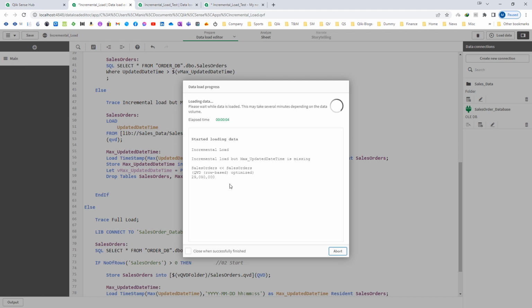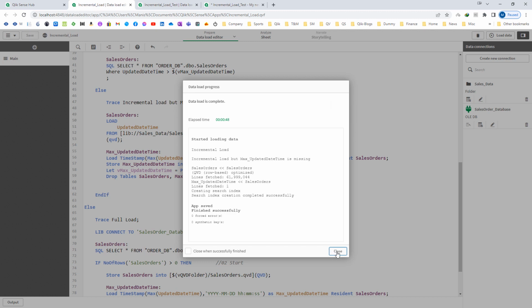So it will load the sales order table from the QVD, and you can see how fast 61 million lines get loaded. It took only 13 to 15 seconds, and now it will find out the maximum of updated date and time. It will store inside a variable, and it will also store inside a QVD.